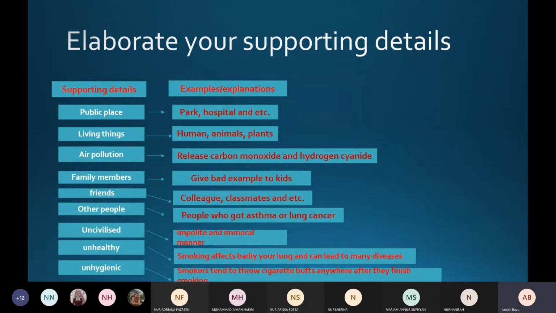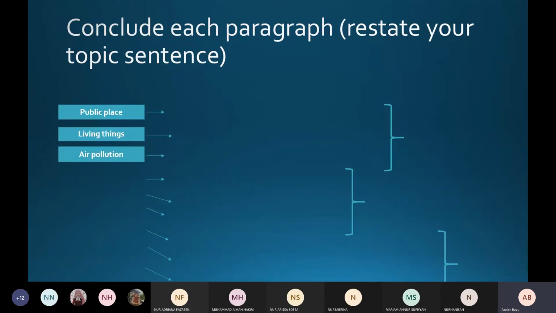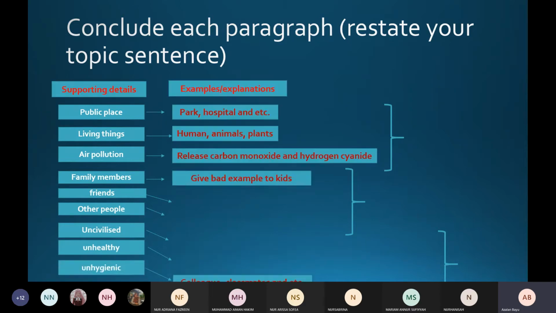Okay. Do you follow? Okay, boleh faham tak? Boleh ke? Okay. First you write topic sentence and then supporting detail. Lepas tu ada setiap satu tu at least one example atau explanation, and then what you can do is you conclude setiap paragraph tu. So I gunakan yang sama yang kita dah brainstorm tadi. Alright, I ambil.